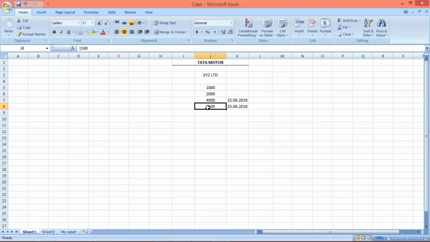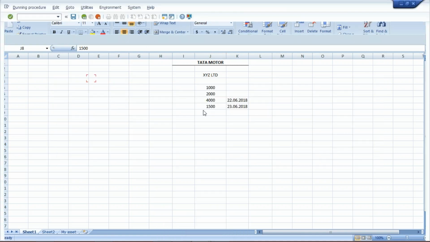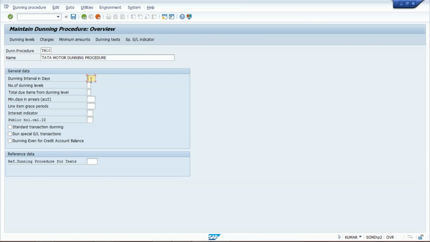Say for example, 10 days we are going to wait, 15 days we are going to wait. If we have not received any amount from the customer, in that case what will happen? We have to send the next reminder, in the sense second reminder, third reminder kind of things. So dunning interval means how frequently we have to send this reminder letter.